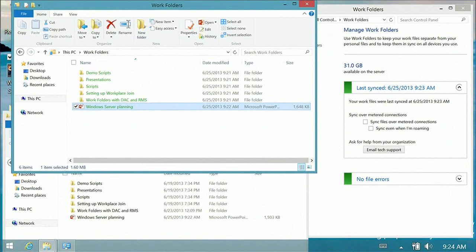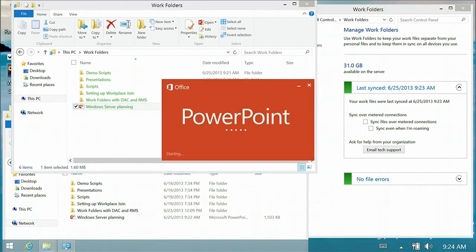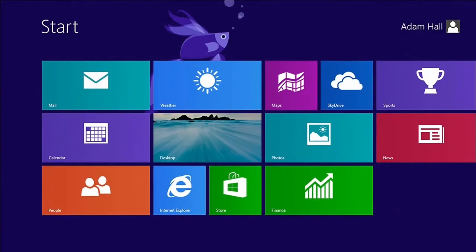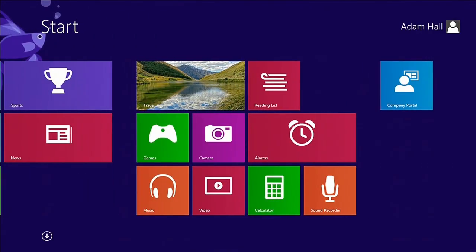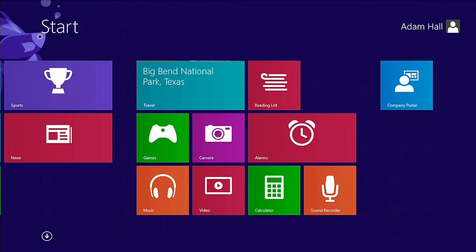So if I go back to the desktop now, what we'll see, and on the right-hand side, you'll see it pop an error in a sec. If I try and open that file that I just had access to, I'm going to get an access denied message. And if I go back to the start screen, you'll see that that application that I have installed has now been uninstalled. So it's removed all that corporate data, it's rendered the data inaccessible through work folders, and I've been able to get access to resources, get my applications, and all my files as well.